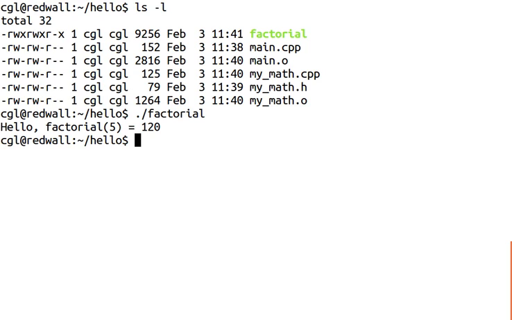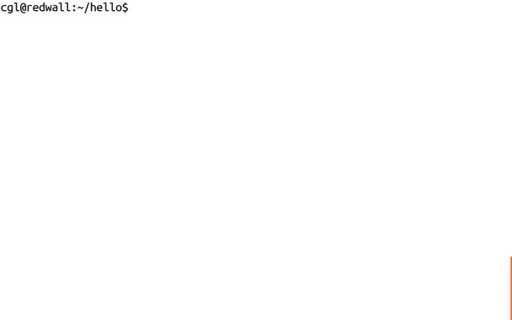Now, if you're still interested, I'm going to show you the way to not have to remember that all of the time. Clear the screen here, use my editor again, and I'm going to create a file called Makefile. Notice the spelling on that. It has a capital M on the spelling.